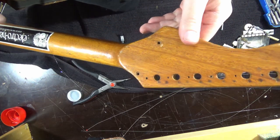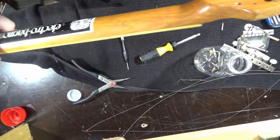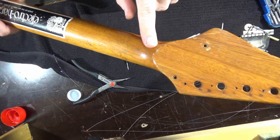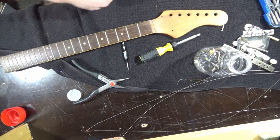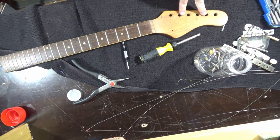And now it's time for me to basically dust everything down, wipe it clean, make sure there's no residual dirt or dust on it, and then I'm going to glue this because I can do the rest of the instrument while this is drying. So I suppose we'll get to that next, but I am going to take a break because that was a long process of trying to get the damn strings out of here.